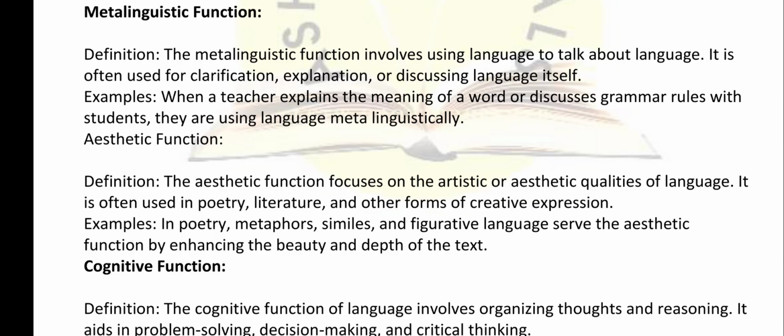Examples in poetry: metaphors, similes, and figurative language serve the aesthetic function by enhancing the beauty and depth of the text. Now, see, aesthetic value. Language also has aesthetic value, which means it beautifies. The poems, you have seen different types of poems, right? How the poets write the poem.